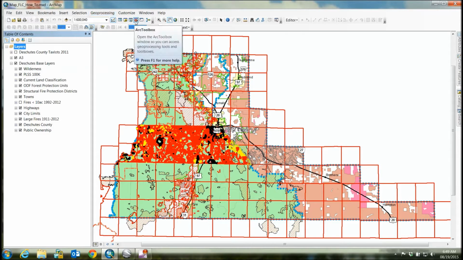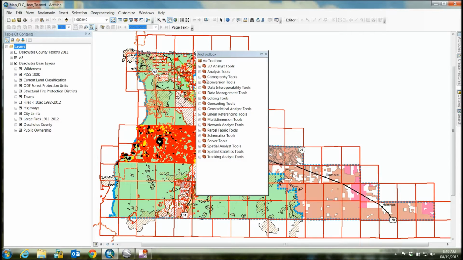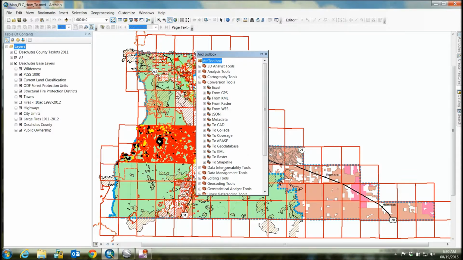So we're going to go to our tools in a second. And then we do conversion tools to KML. It's pretty straightforward.